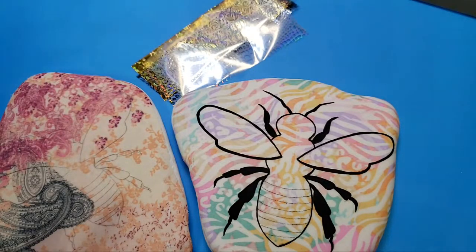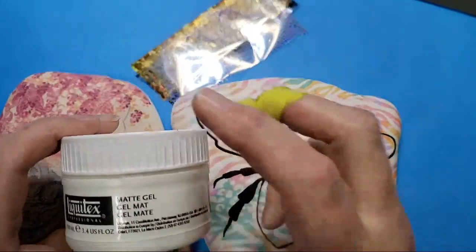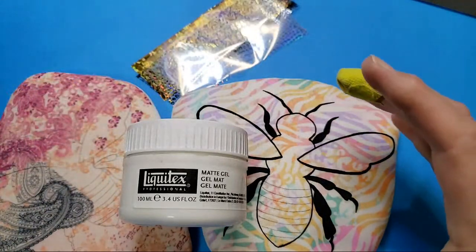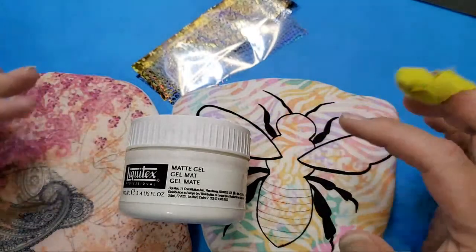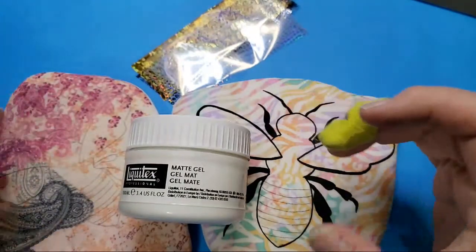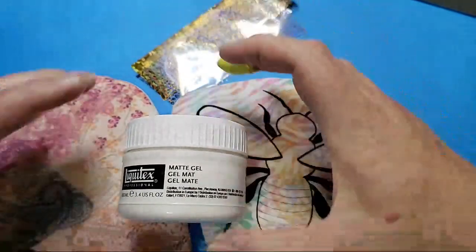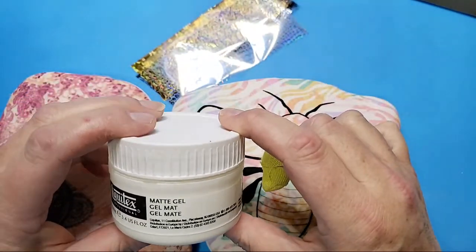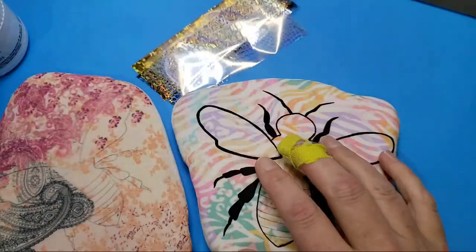And I had used Liquitex professional line. This is the matte gel, and this is a sample size that comes in a box of others, and you get the matte, the gloss, and I can't remember the other one. There's a heavy body and something else. Anyways, this does come in a larger size, which is how I would purchase it if I were buying it outright. This is what I used on these to get the fabric to stick down nicely.